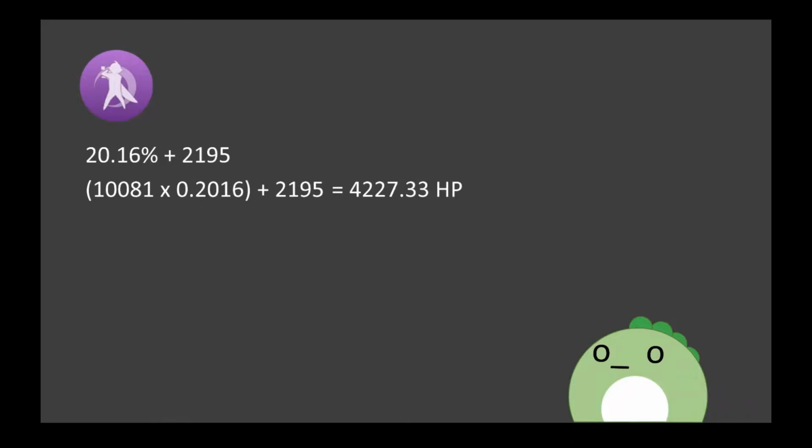Now, this would be an incredibly boring video if I just looked at the base shield and nothing else. So, I took the liberty of finding out who has the strongest shield and how big is the most powerful shield in the entire game. For Beidou, at talent level 10, her skill uses 25.92% of her max HP and an additional flat 3,050. Her base health at level 90 is 13,050. However, that's not max HP.